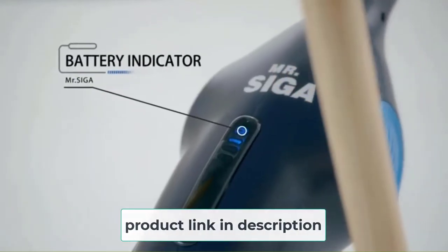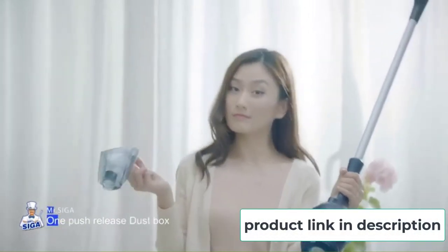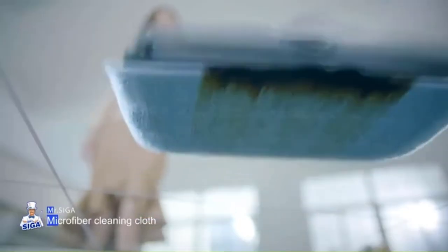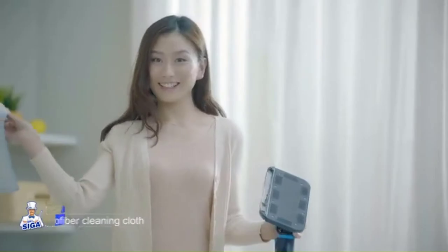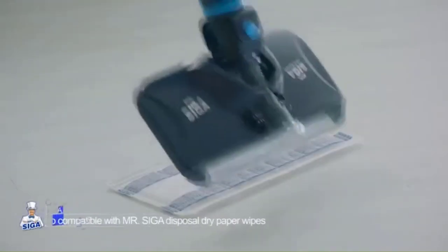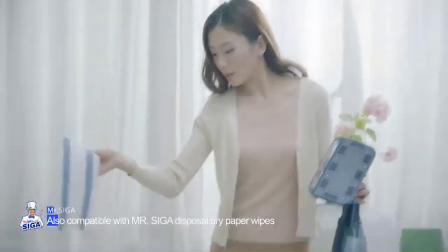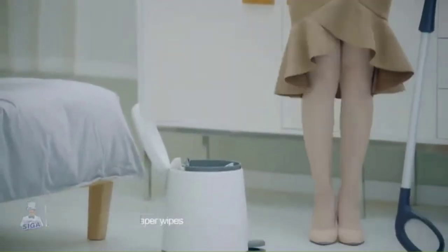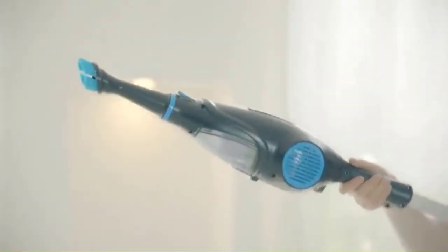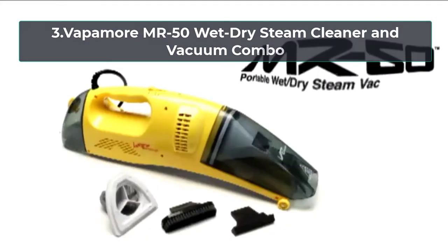The device features an exchangeable head, allowing for use as a vacuum cleaner, a flat mop, and a dust collector. The head also swivels a full 180 degrees to easily tackle stairs and around furniture legs. This cordless vacuum mop combo also includes a heavy-duty machine-washable microfiber pad, dry wipes, and wet wipes. It provides a runtime of about 25 minutes via the 2500 milliampere-hour lithium-ion battery.